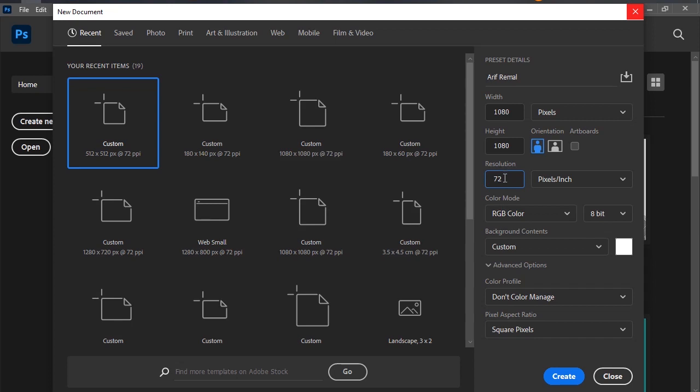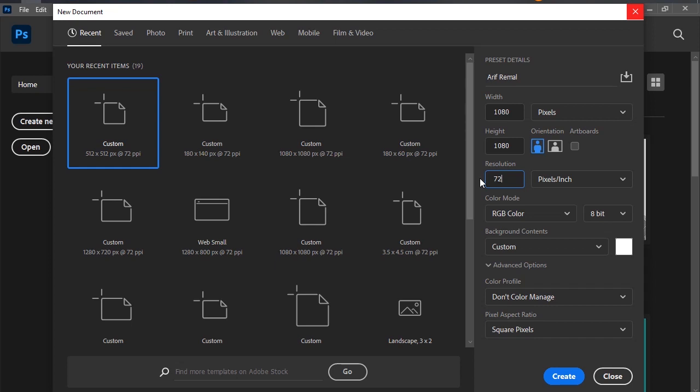Okay, the resolution. This is another important thing. So there would be two values. The first one is 72 resolution. When you are working for a website, like web design, like you have to create a Facebook cover, your client must upload your Facebook cover on their Facebook page.